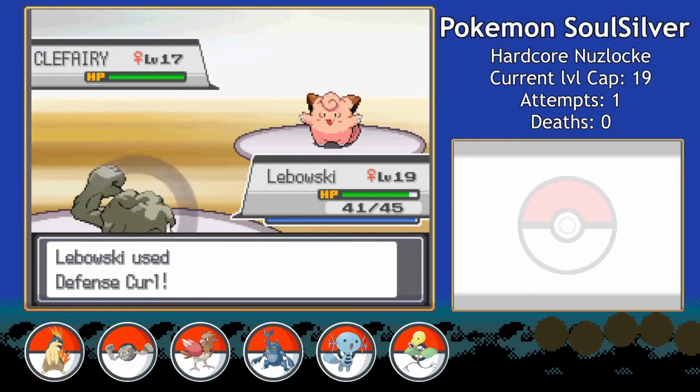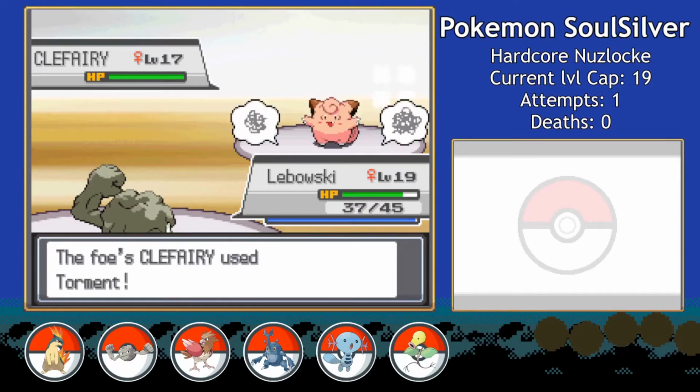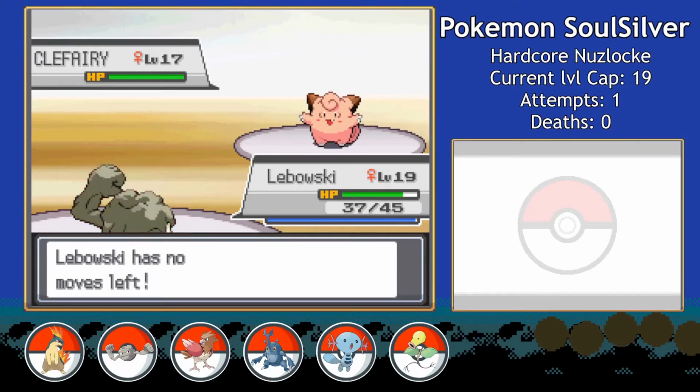I managed to set up 3 Defense Curls and then interrupt a Metronome Skull Bash with Protect, but then she Encores me into Protect and I have to waste a bunch of turns. Even worse, she hits a Metronome Torment, which prevents me from using the same move twice in a row, and then the Encore forces me into a Struggle, and I have to take damage from recoil.